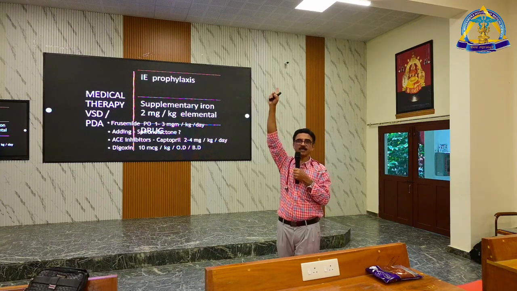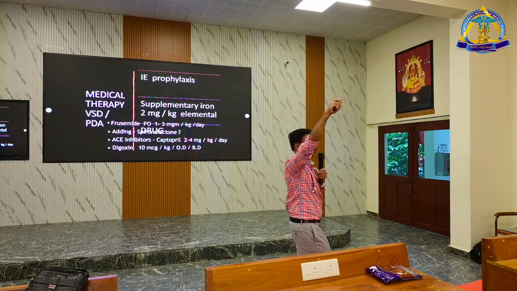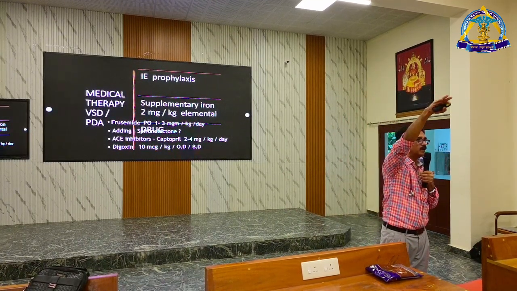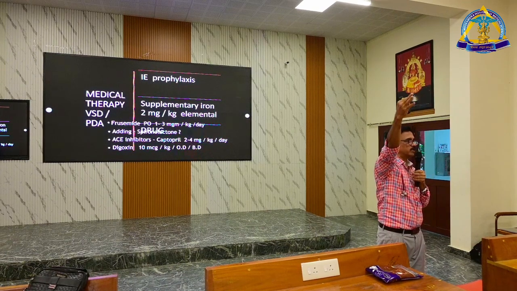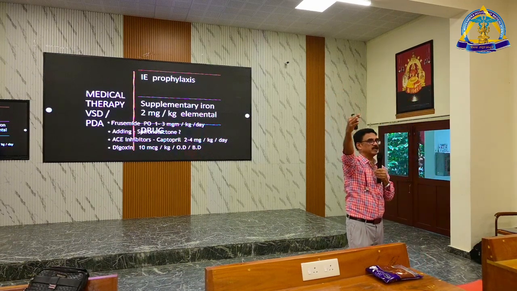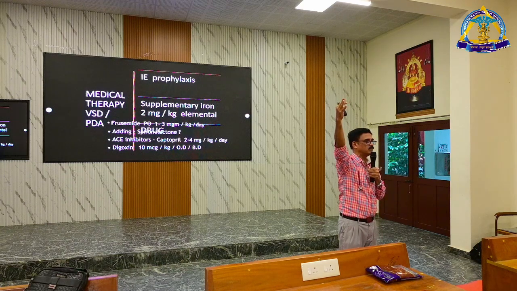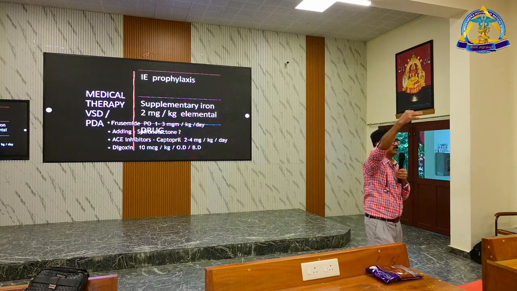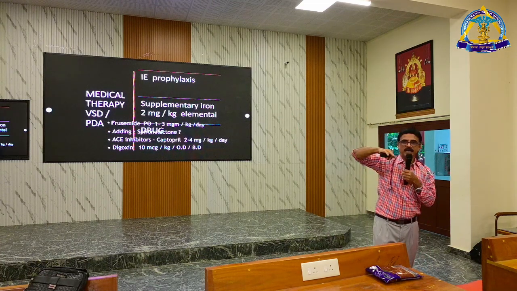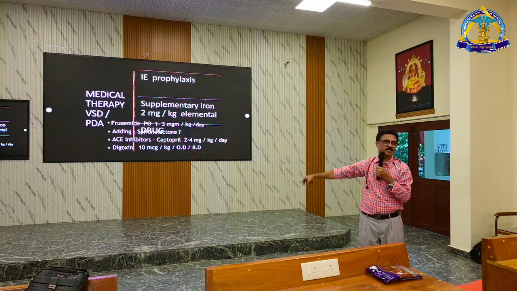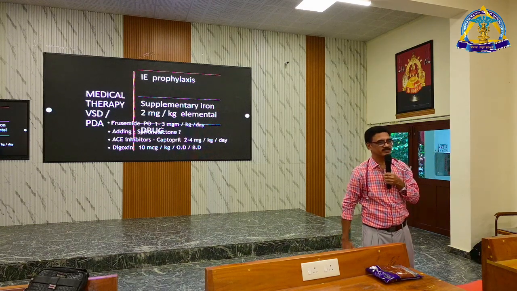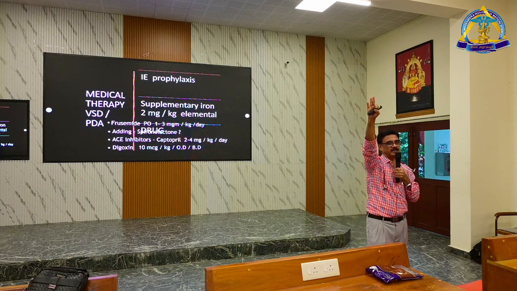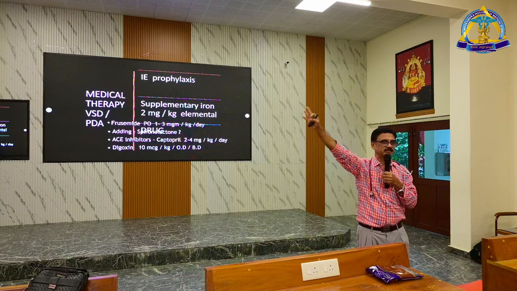And why is there an ACE inhibitor? When less blood is going to the kidney because of the failure, hypovolemia, cardiac output is less, renal perfusion is less. Then how are we going to correct the blood volume? What mechanism? The RAS, renin-angiotensin-aldosterone mechanism. So that will come. There comes the role of spironolactone, ACE inhibitors and all these things. So now the cardiac failure treatment is ACE inhibitor, diuretics, digoxin.